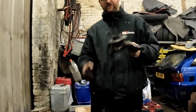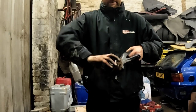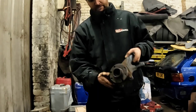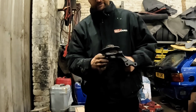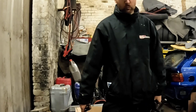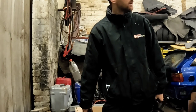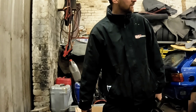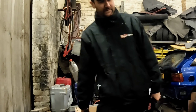Beautiful. Right, that's the hub complete. It's got a nice smooth movement to it now, none of that gritty sort of rough feeling that it had before. So that's ready to be installed. We've got the rack gaiter on, got the fuel pipes put into position, coolant temp sensor's already on it. So I think that's us pretty much sorted.